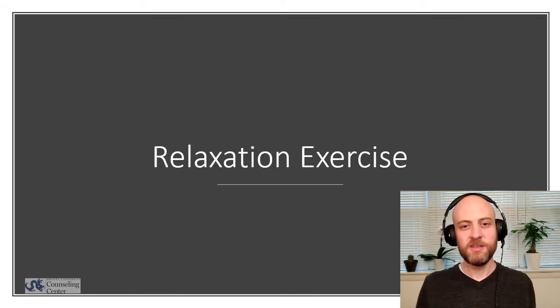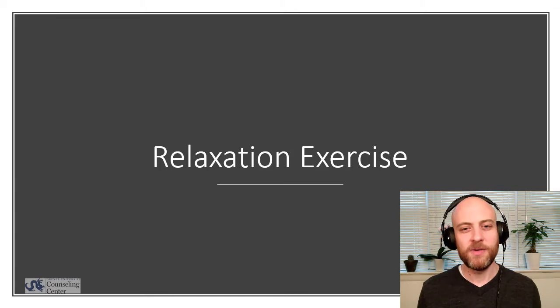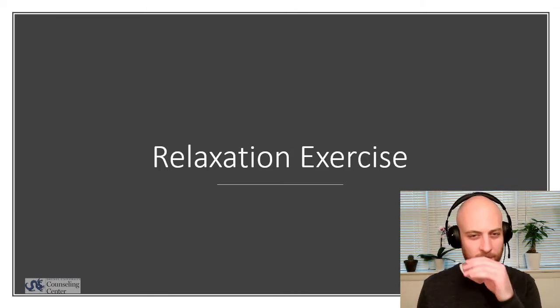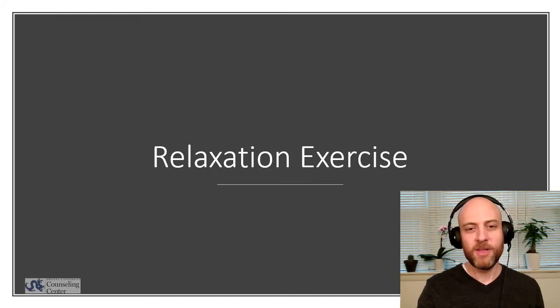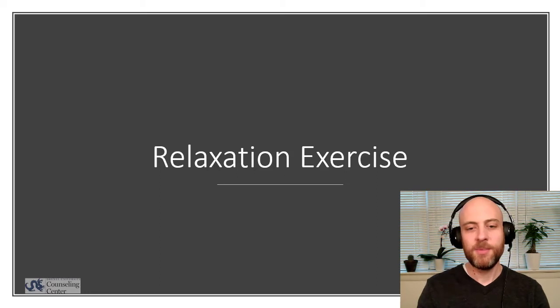Now let's move our attention to the calves and feet. Press your toes downward, making your calves tense. Study that tension. Really notice how it feels. For a few more seconds, tensing those calves, and then relax. Now bend your toes towards your face, creating tension in your shins. Just hold that position for 4, 3, 2, and then relaxing.